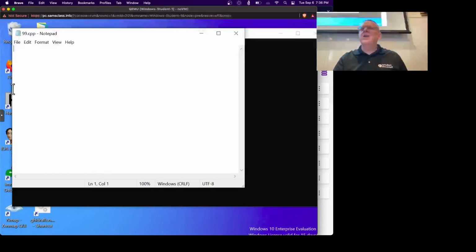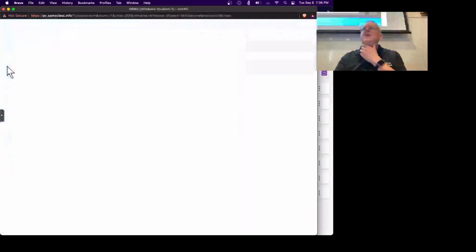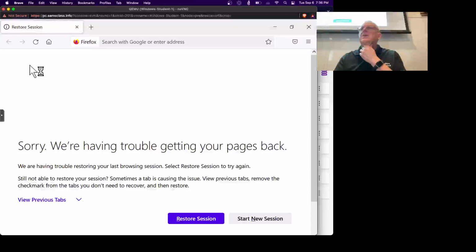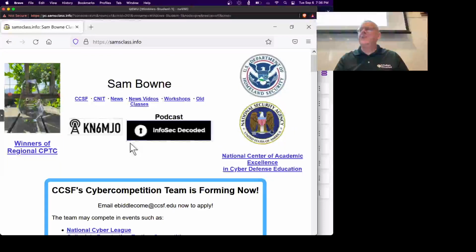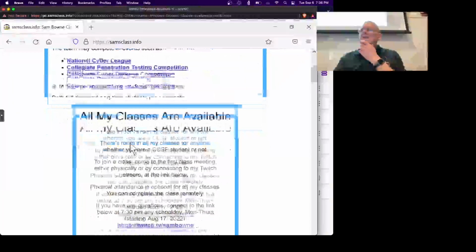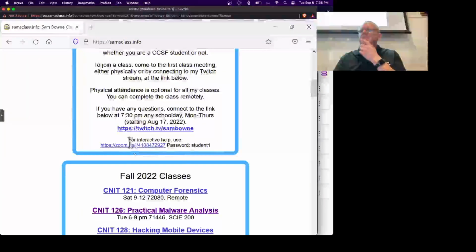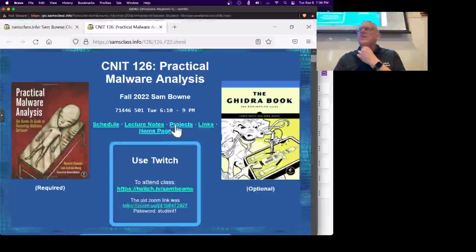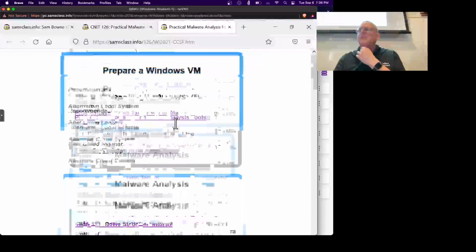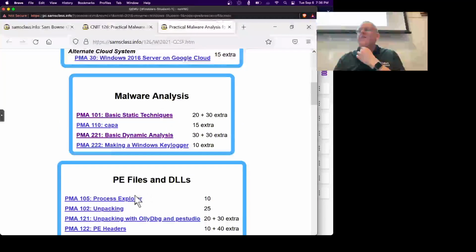For that, I want a copy of the instructions inside this machine. So in here, I'm going to go to start new session. All right, there we are, Sam's class, good. And 126, projects, 105.